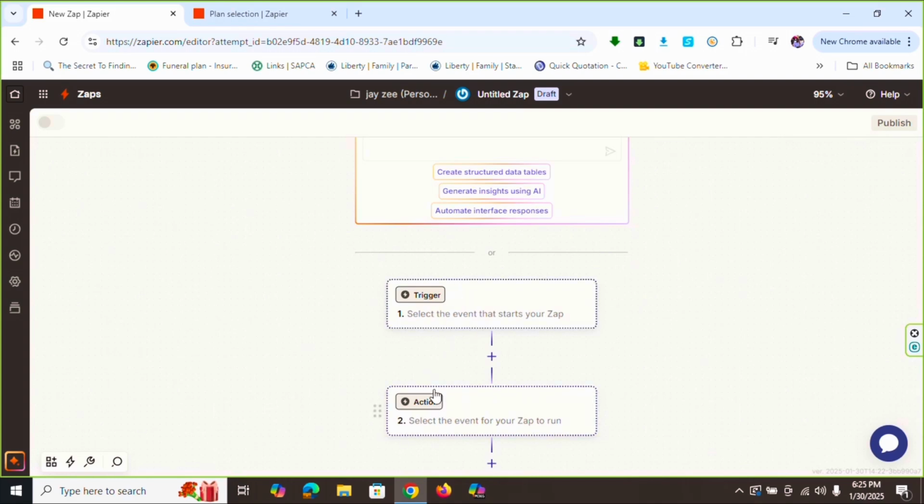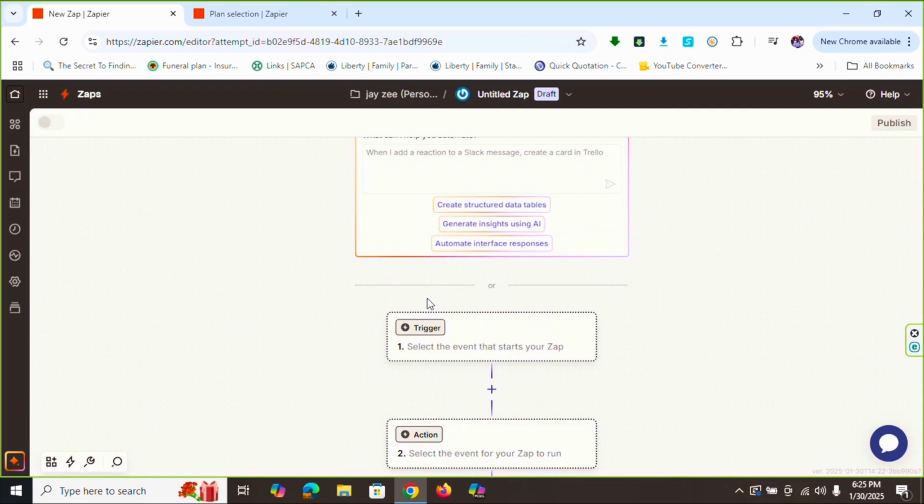So that will be a trigger. Every time a lead comes in, this should happen. A trigger is something that fires every time something happens in one of the apps you have. Say it's Gmail: every time you get an email, you set an action to do this, do that. Basically, that's it.